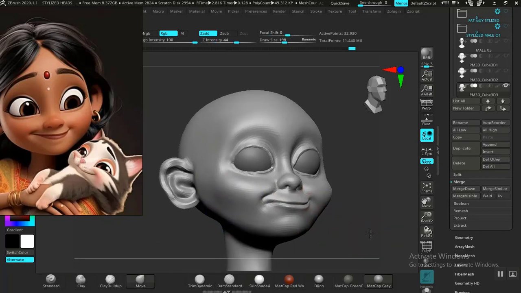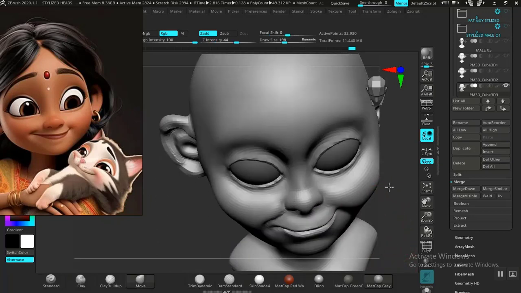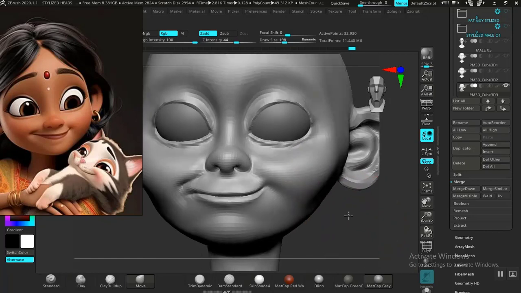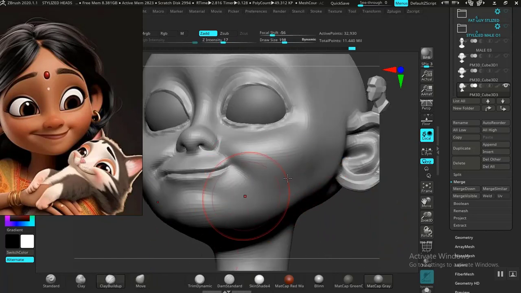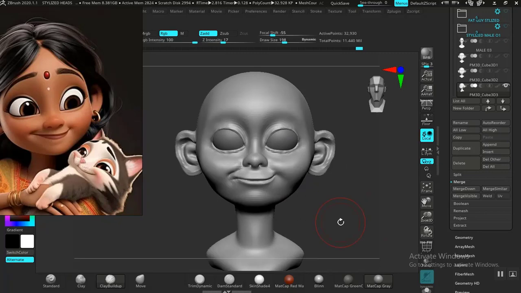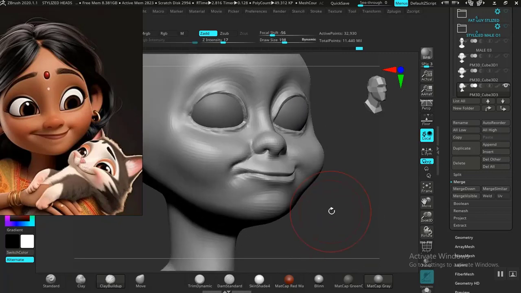Smooth that in a bit more. Use the clay builder brush and build something on here. And smooth that in. Right.